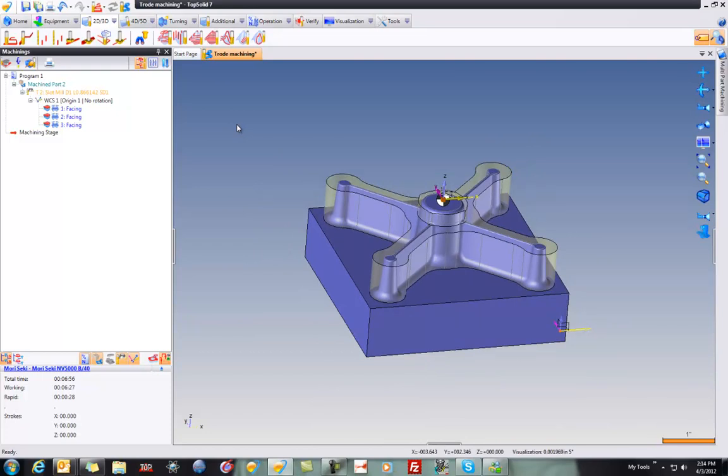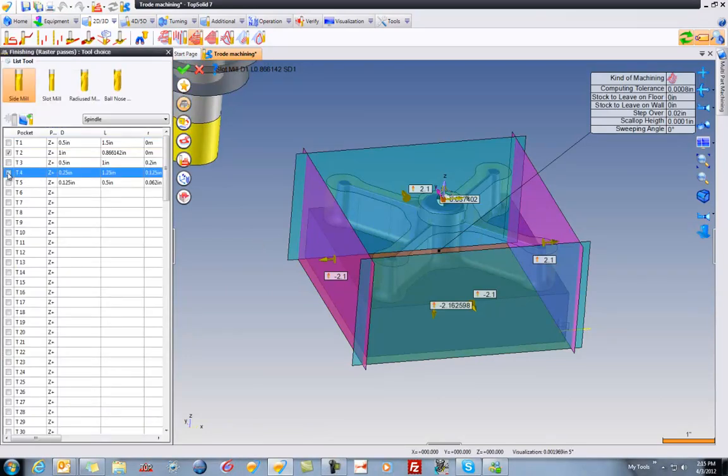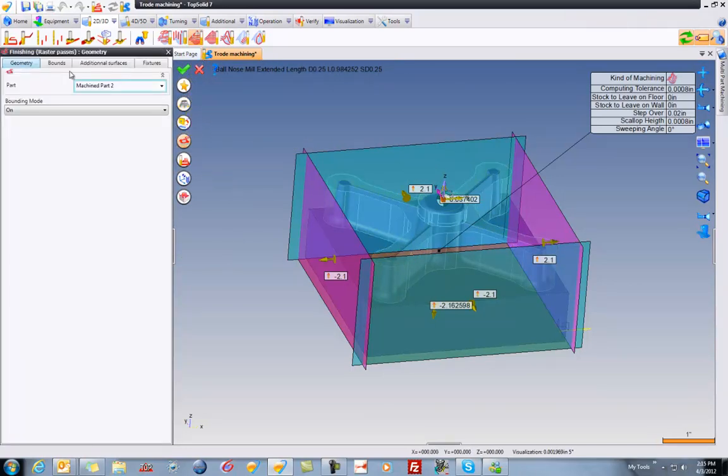From here, I'd like to go ahead and start finishing. So I'm just going to right mouse button click and choose 3D finishing. I'll start by picking a tool. In this case, I'm just going to use a 1/4 inch ball. That's perfect. Maybe I'll go to my geometry tab, go to bounds.